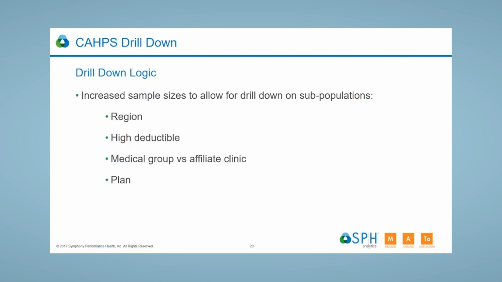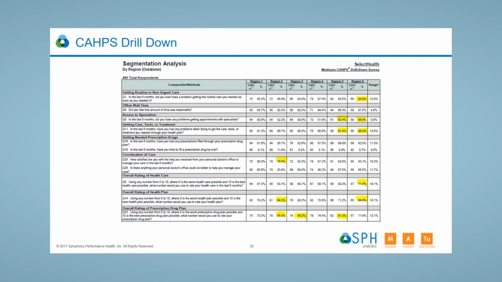And we also drilled down on plan. So within the commercial plan, we looked at small employer plans and large employer plans, and to be able to determine different product types. So smaller panel products, larger panel products, what type of plan within the commercial population and how their satisfaction rates compared. Next slide, please.